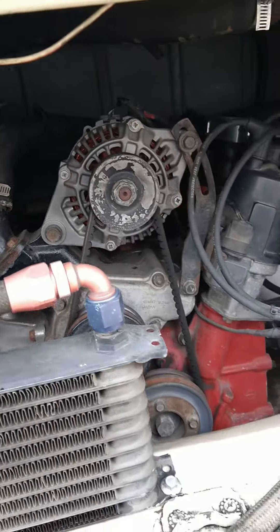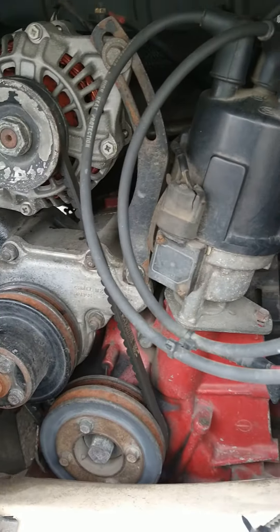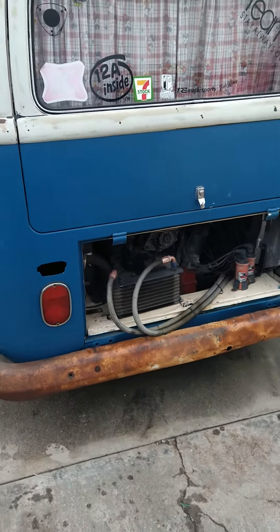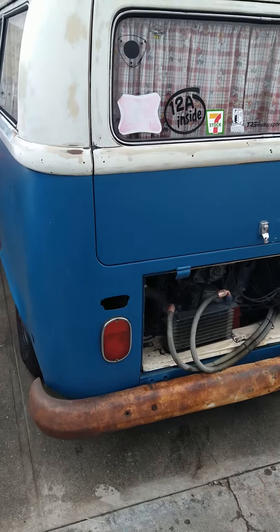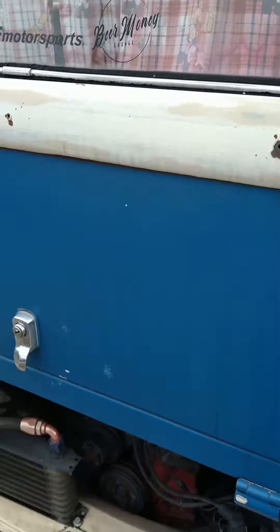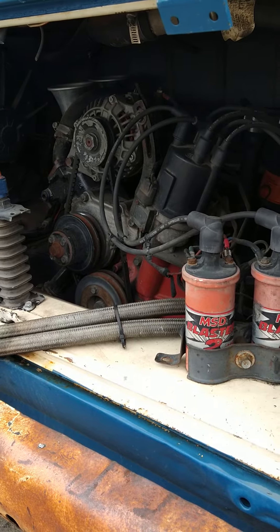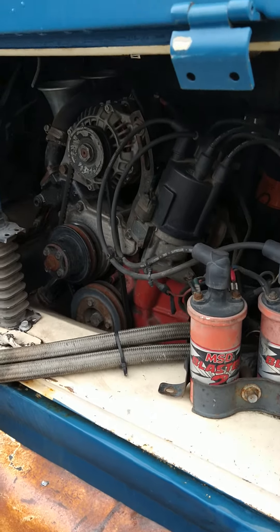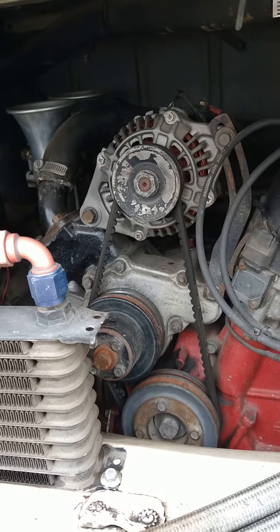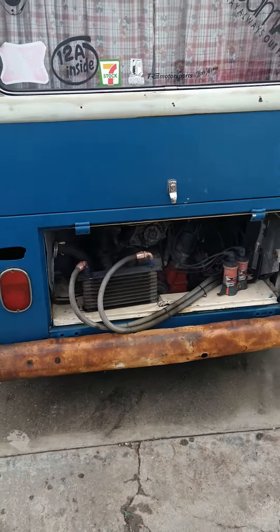It's been really good. All I've done to it pretty much for maintenance is just oil changes — it's been really solid. But I'm probably gonna pull it out today and go with a 1915 Volkswagen engine that I built for it. There's nothing wrong with this engine; pretty much the only reason for pulling it out is I got tired of the 10 miles to the gallon. I'll give you guys a little startup on it.